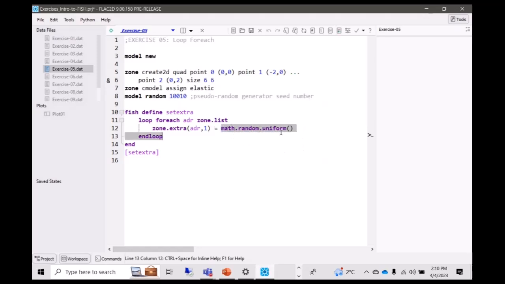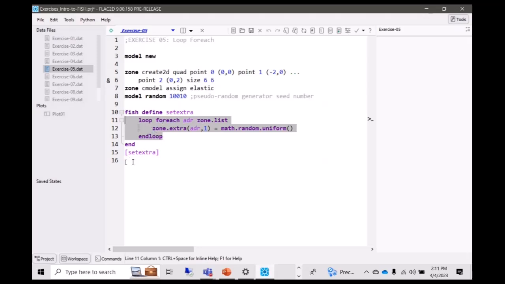And then here, this is an intrinsic built-in fish function. As you look through the documentation to see what's available under math or under utilities, and as you work with examples, you'll just start to get used to these things that are available. So math.random.uniform will give us a uniform distribution. It can have some arguments. We won't go into that, but I don't have any arguments to give it to modify that, so I just have these 2 empty brackets. And then of course, if we loop, we've got to end the loop.